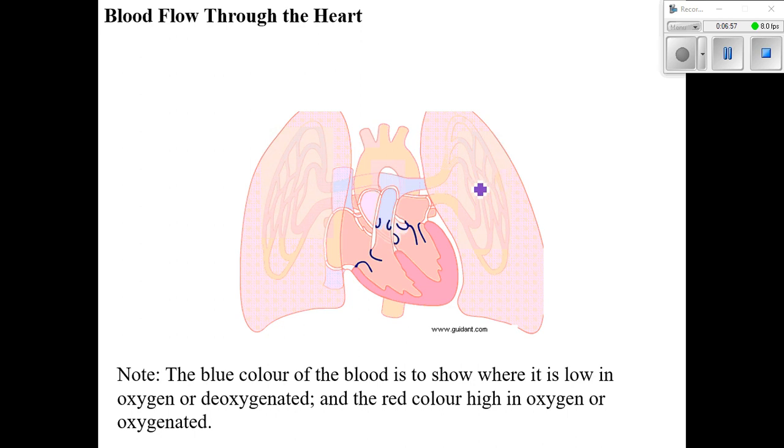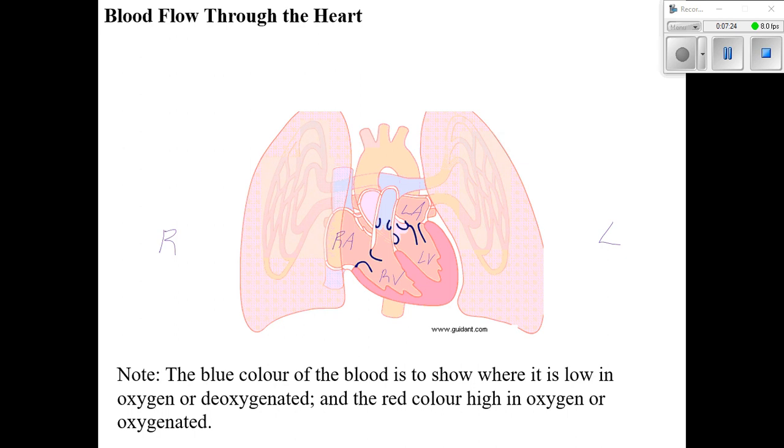So now we've cut into it, and what we're looking into, I'll just use some abbreviations here. So again, this is going to be the right side of the heart. This is going to be the left side of the heart. So the atria are these ones at the top. So this one here, I'll just put RA for the right atrium, LA for the left atrium. Down below, always down below are the ventricles. So this is the right ventricle, and this is the left ventricle.